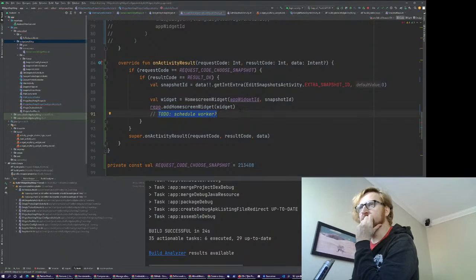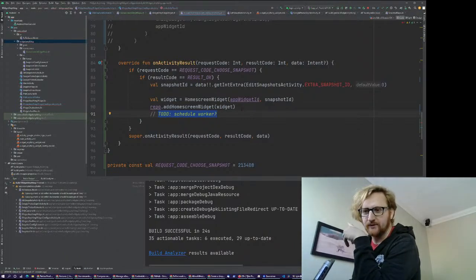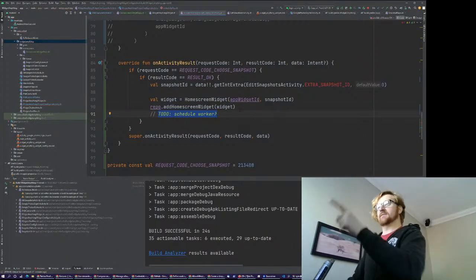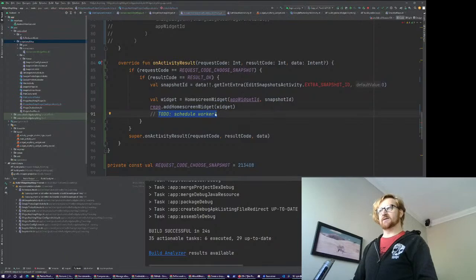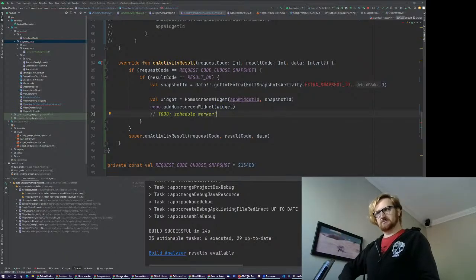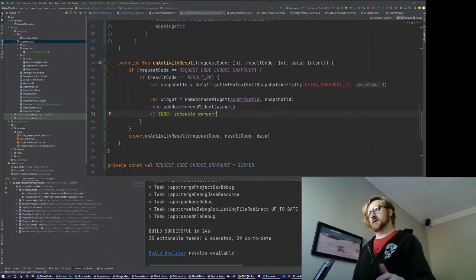And the problem is, maybe the worker will just save the snapshot and then kick off another worker that checks every single kind of widget that we can create, and it checks all those repos, and then if they exist, then it updates those.